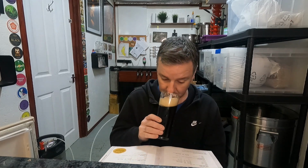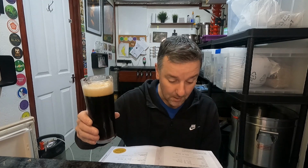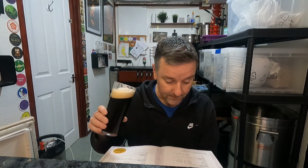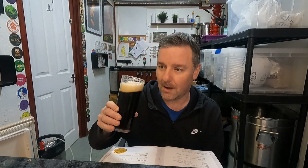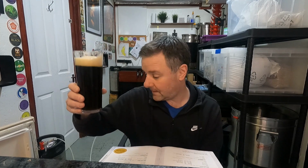So now, can you get orange from Citra? Not normally, possibly though. Apollo, I think you can. So I mean, could have something to do with it. I have used Apollo. They are just ridiculous hops. 19.5% in this book, but yeah, it is normally about that. They're just mad hops. But yeah, I think there's just a mad orange note off them. Anyway, going in. I'm yakking too much. Just keep my eye on that.